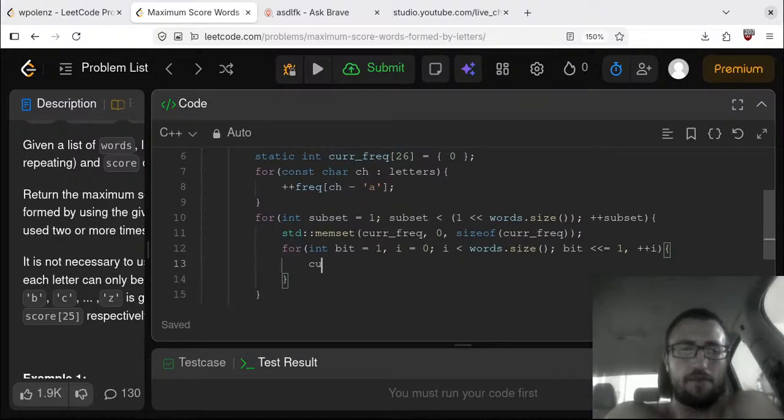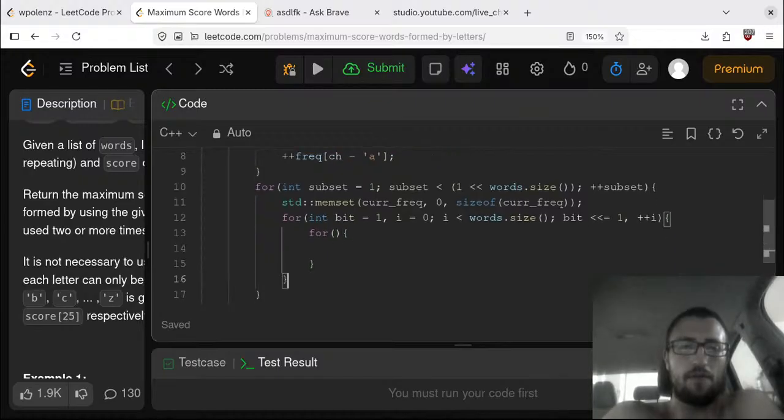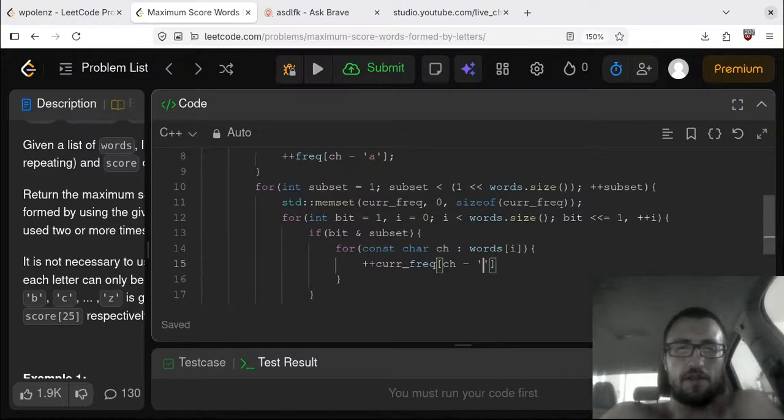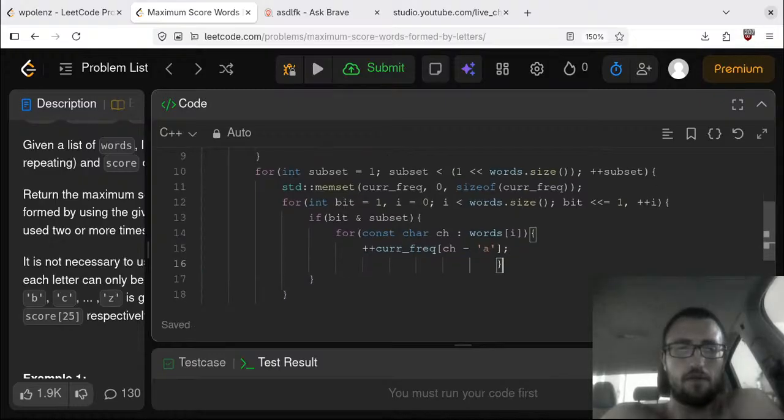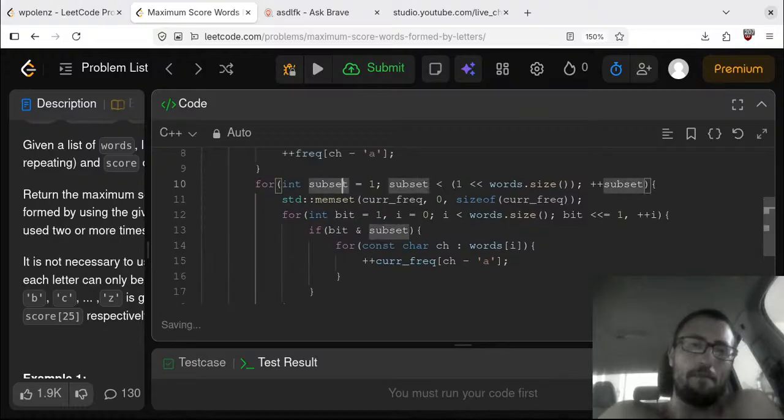Then we're going to say if bit and subset, and we're going to say const char ch in words, increment current frequency by ch, say. Okay. Subset memset. Each bit.